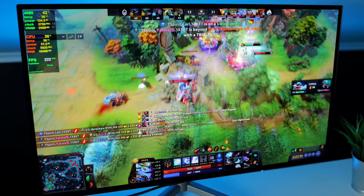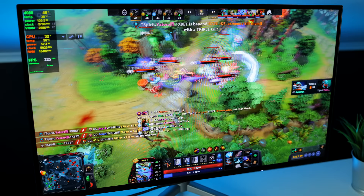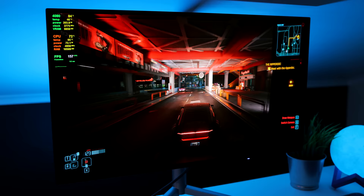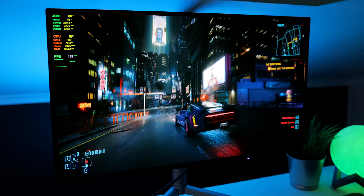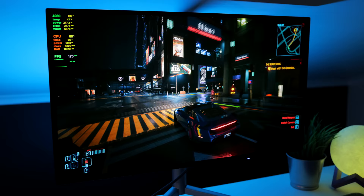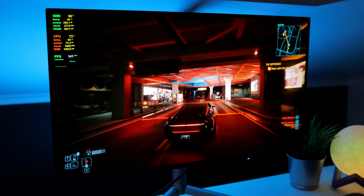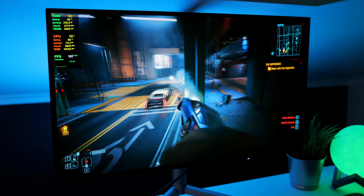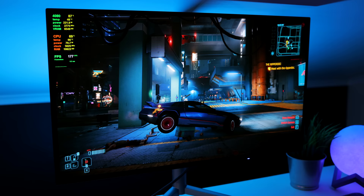Even though Dota 2 is not a very dark game, you still get that contrast and it looks really nice. And speaking of darker games, next up we got Cyberpunk 2077, and the streets of Night City during nighttime just look amazing on this monitor — just as good as my 42-inch gaming TV. Obviously here it'll be a little smoother because of the higher refresh rate, but the PPI is actually the same as my 4K TV. This game is a great representation of how good OLED can actually look, and it's probably the smoothest experience I've had with this visual quality ever.